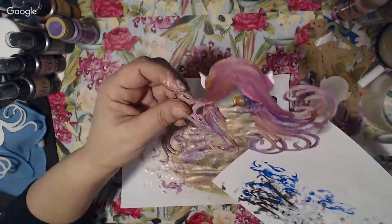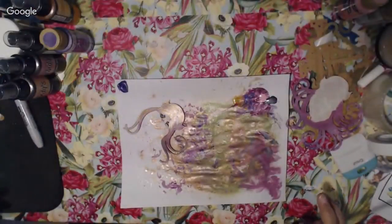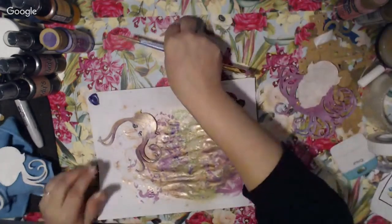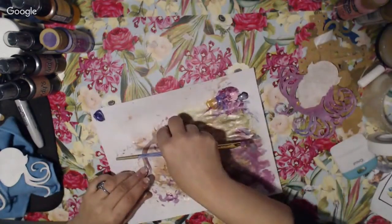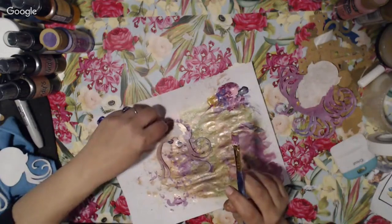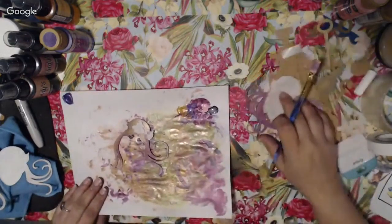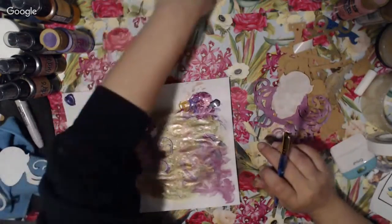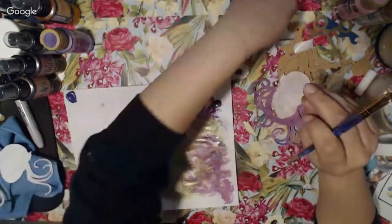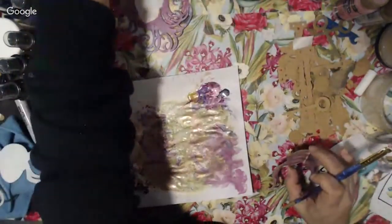We have that one, we have that one. What the heck did I do with the crown? I think I lost the crown, you guys. Yep, I did. I lost the crown. Let's see. Right there. And this is gonna go here. I don't know what I did with her crown. I remember gessoing it, but it must have fell. Oh well. Let's put these here. Okay, so we got that piece going. This is gonna look really, really cool, I think, once it's all done.